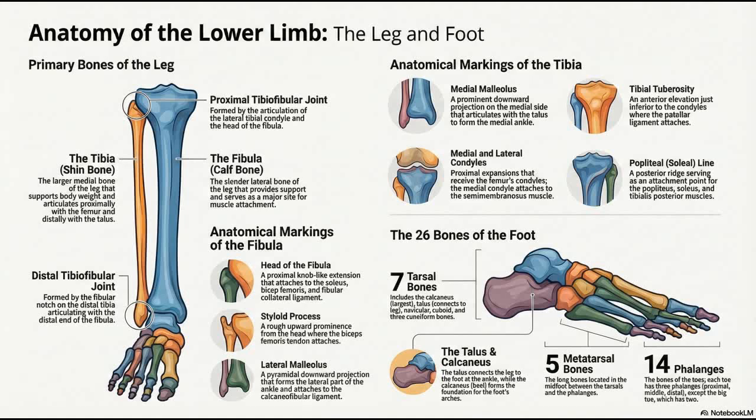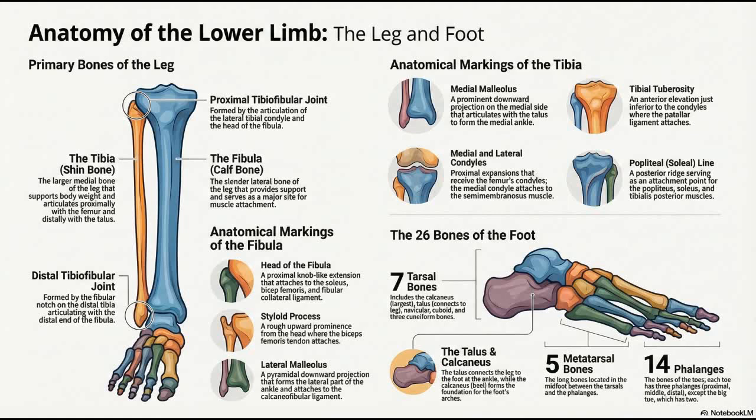Now we have to talk about the posterior surface, the back of the shin bone. The source material gets really detailed here about something called the popliteal line, or the soleal line. This is a fascinating bit of topography. I want you to visualize the back of the tibia. It's not smooth. There is a prominent oblique ridge running diagonally downward from the outside to the inside. That is the soleal line. And it's there because a muscle attaches to it. Exactly. Because of the soleus muscle.